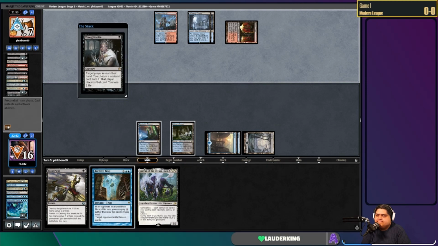Thoughtseize. You're taking the Lurch, you're taking the Archive Trap, you're taking the Push. All of these are not great cards for you to have to deal with. Push is probably the least scary.